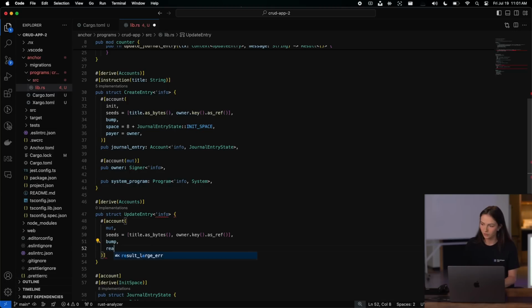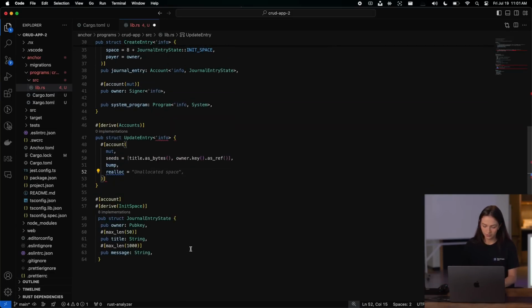So to do that, we're going to use the realloc constraint. And this is just reallocating space for a specific account on chain. So we're going to calculate the space here. So we'll do realloc equals and have the new space calculated. So 8 is the discriminator. And then we'll do the journal entry init space.